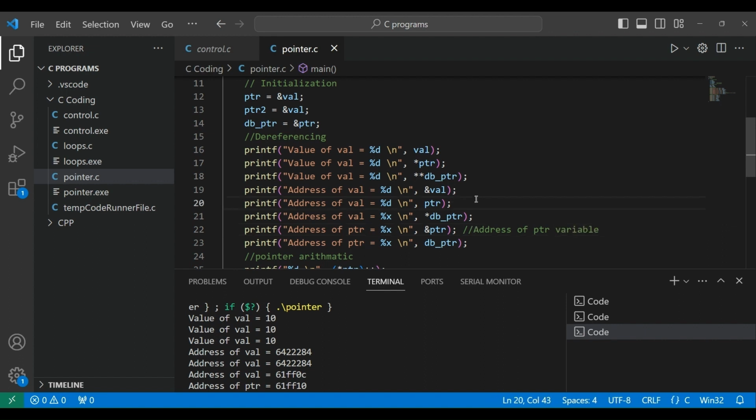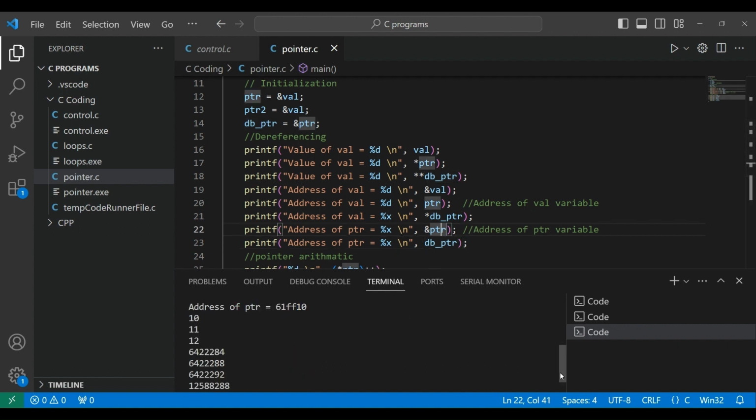Whereas if I only print ptr, this will give me the address of the val variable, right? Then if I only print dbptr, it will give me the address of ptr again. So here we can see that when I print just ptr, it is giving me the content of that ptr, that is the address of the val.